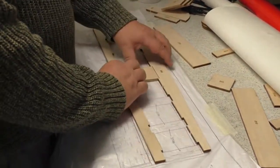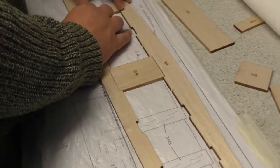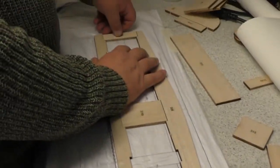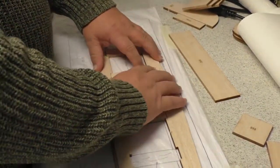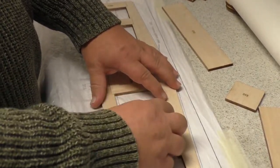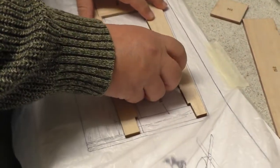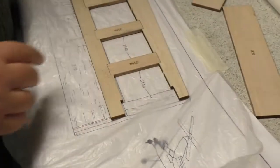We sort of did a dry run earlier, just to make sure everything fits together, and of course, sand all the laser cutting marks off. Basically, it slots together like that, and then you glue it. For this, we'll super glue it, I think. We can slot it together and rub the super glue down, and Bob's your uncle. And then maybe we always back up joints with wood glue if we need to, anyway.